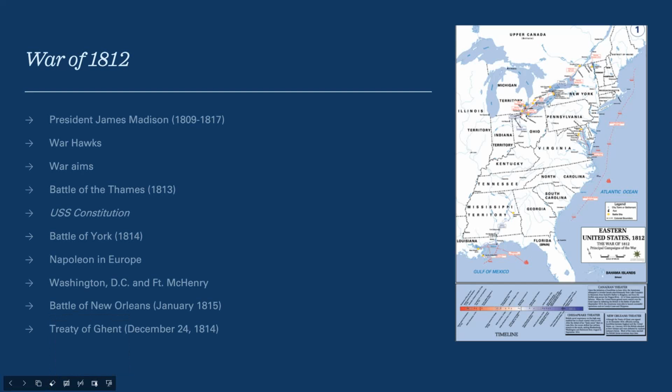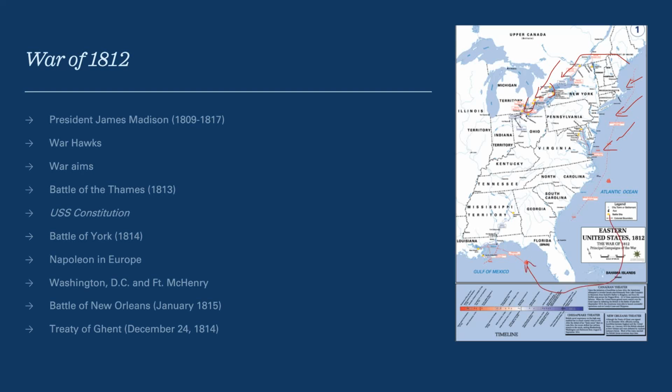But then the war continued to go badly for the Americans, starting with their invasion of Canada and the burning of York. So there's a lot of fighting here, and in one of the cases they literally torched a Canadian city. And this happened right at the same time that Napoleon got whipped in Russia, and at the Battle of Leipzig, the Battle of the Nations, Napoleon was pretty much over with. So what that meant was that now you had British troops arriving en masse in Canada and in the United States of America.